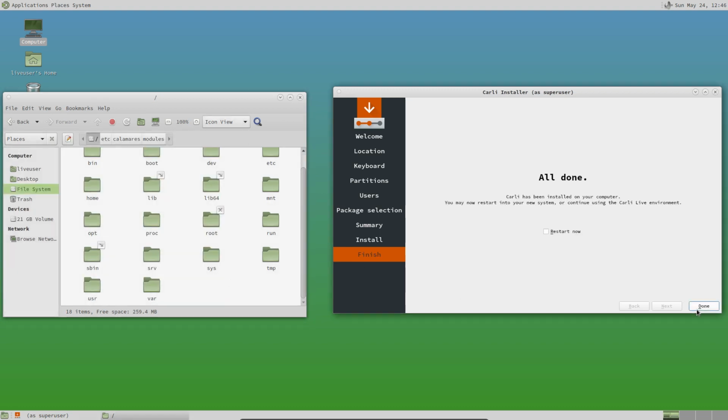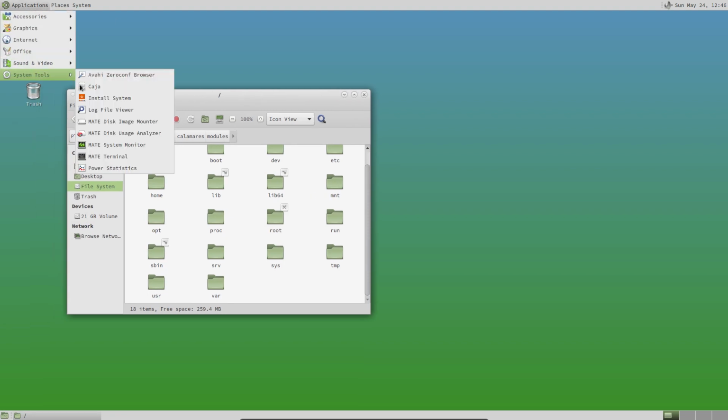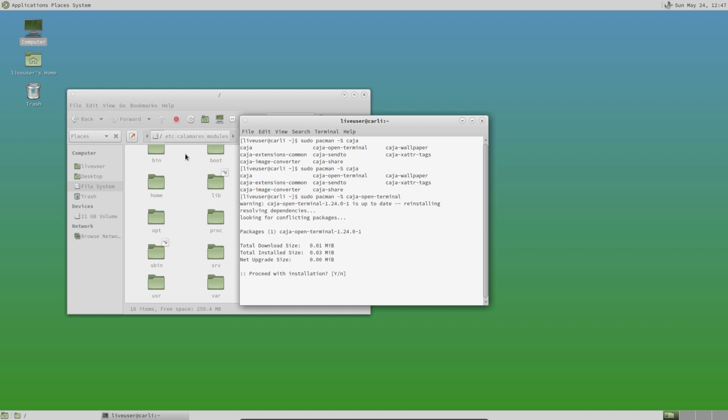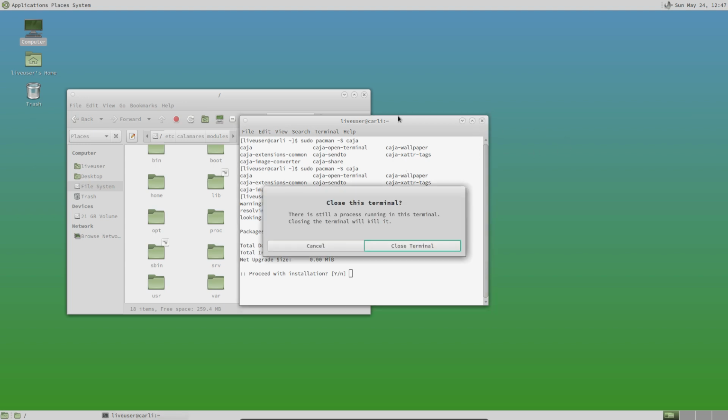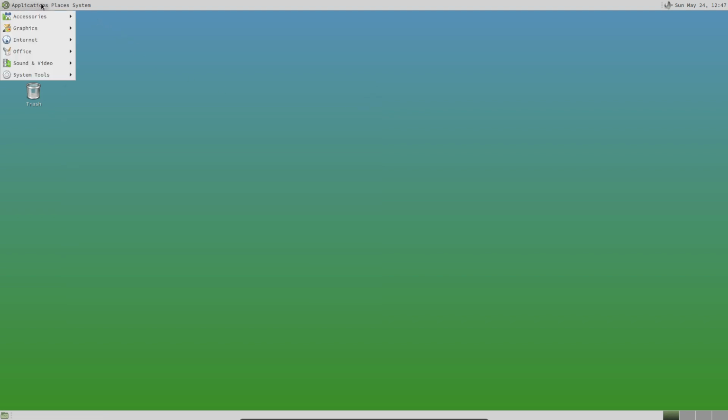Well, done. Is there anything regarding Caja that I can add? Sudo pacman -S caja something. Caja open terminal. Might be that, I don't know. It's already in there, so that's not it. But open as root is probably possible as well. Did not look for it. We have two in our open as root.